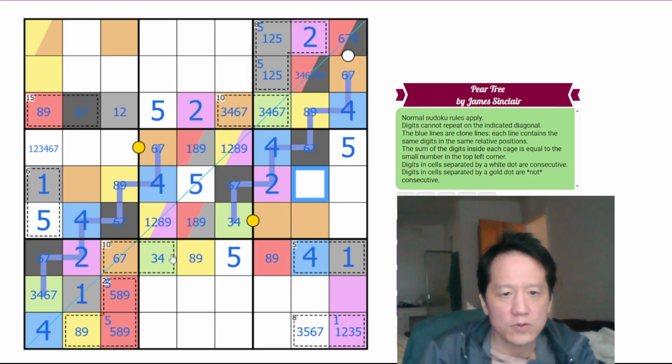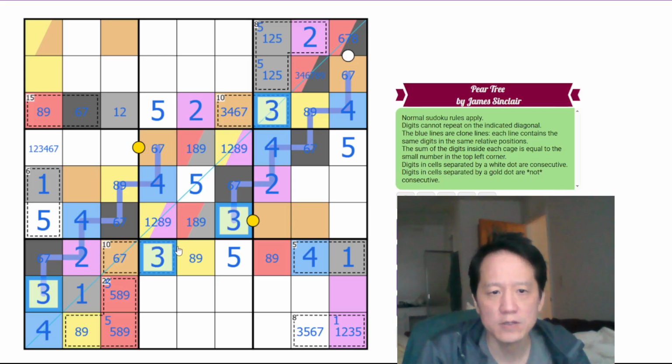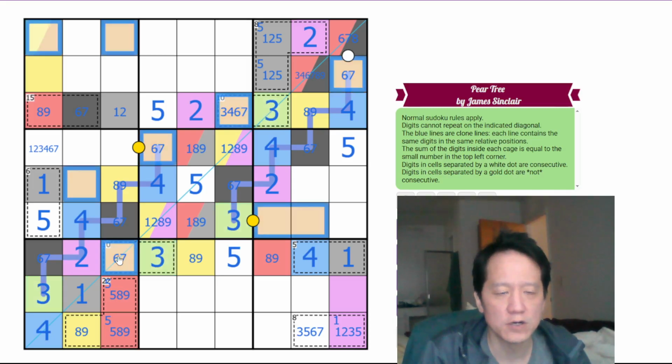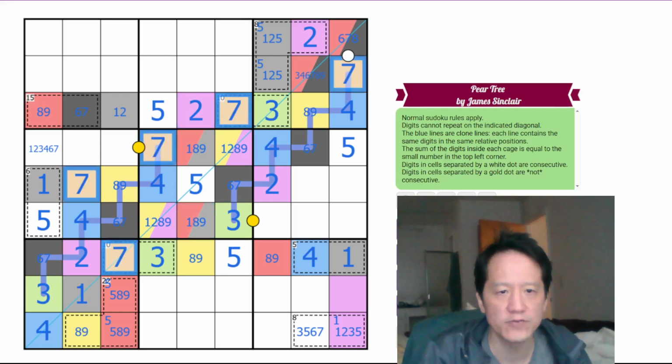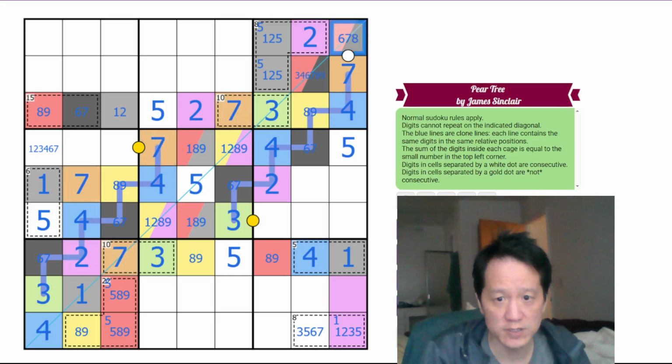Okay, so greens are now 3, which means orange are 7. So we'll remove that too, and remove that. Anything that's multiple colors, we're going to remove from setting. So therefore, these are all 7. 7's consecutive with 6 or 8. This cannot be 3 or 4 or 7. This can't be 1 and 7.